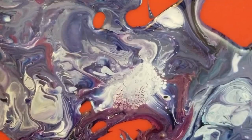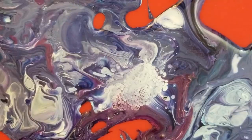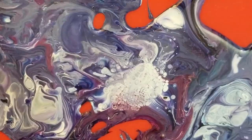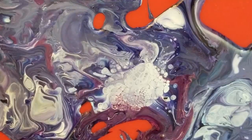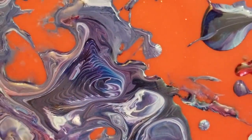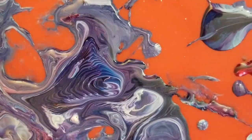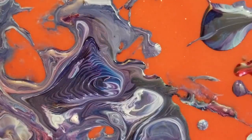But I am going to, sorry, just torch it. Look at all those cells. Tiny, tiny, tiny cells. But they're spreading. Going to come back to that one. There's that first piece that I showed you. I love it. I think I might put that one on a square actually.